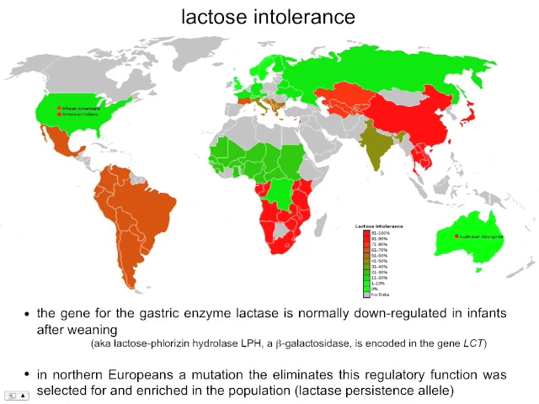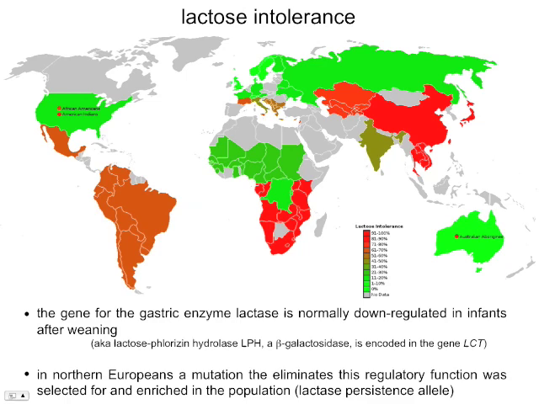Here's some more nomenclature for those that are interested. When we refer to a gene, we usually italicize the name, LCT, and when we're referring to the protein produced by the gene, we don't italicize it: LPH. It's a little confusing, but the bottom line is that lactase is, in most cases, only produced in the organism during the period when it is usually exposed to high concentrations of lactose, that is to say, as an infant.